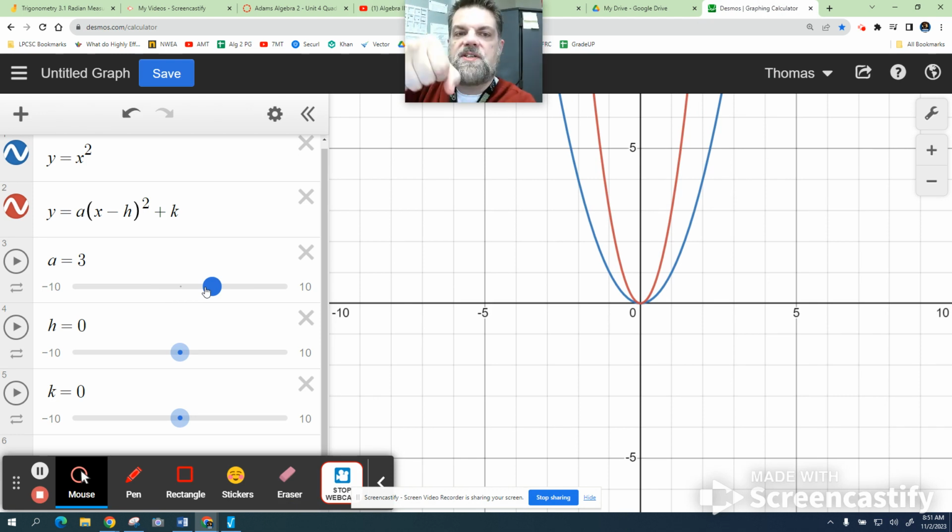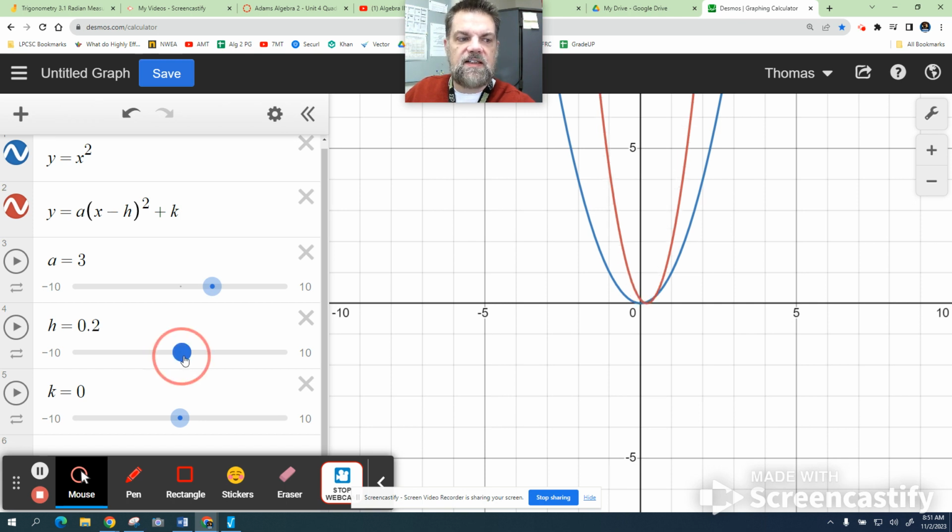So think of a piece of bubble gum or silly putty. When you take silly putty and you stretch it like this, it gets skinnier and you're stretching. So that's what the a term does. Now h was minus 4, but remember the formula has the minus sign in it. So h was technically 4. And we're going to verify all this.